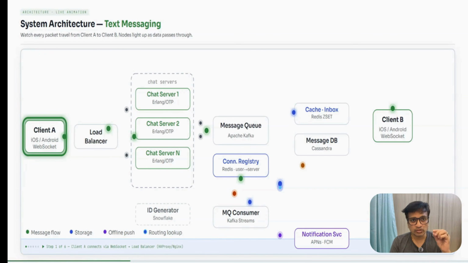At that time I also said how it is different from an HTTP request. With a regular HTTP request, the client always initiates a request, gets a response, and the connection closes. It continues like that for every message. But with a WebSocket, it's totally different.